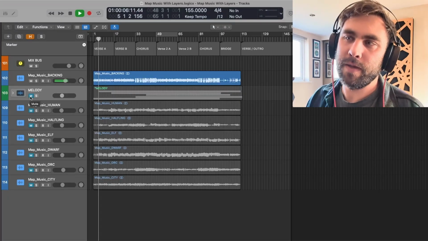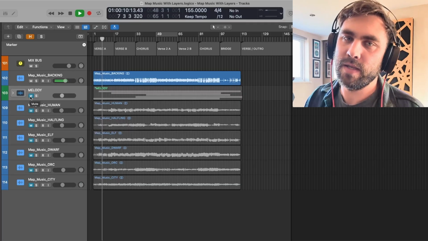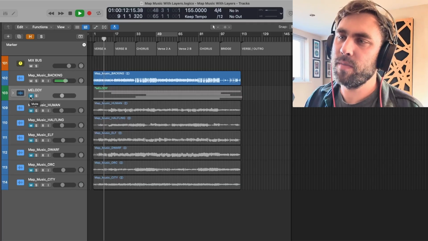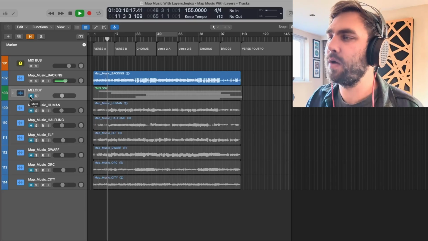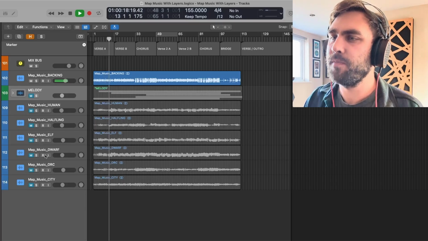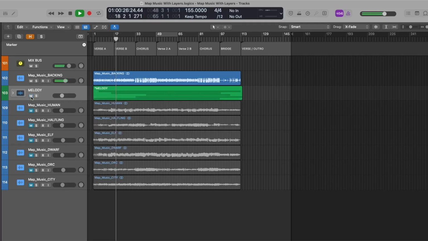Hey guys, Phil here. I'm going to give you a deep dive into the dynamic map music in Tavern Keeper. So the map music has 7 variations of tracks that could be played depending on which area you're in the map. So we started off by writing an upbeat track with all the melody parts being played on piano before we moved on to other layers, as you can hear here.